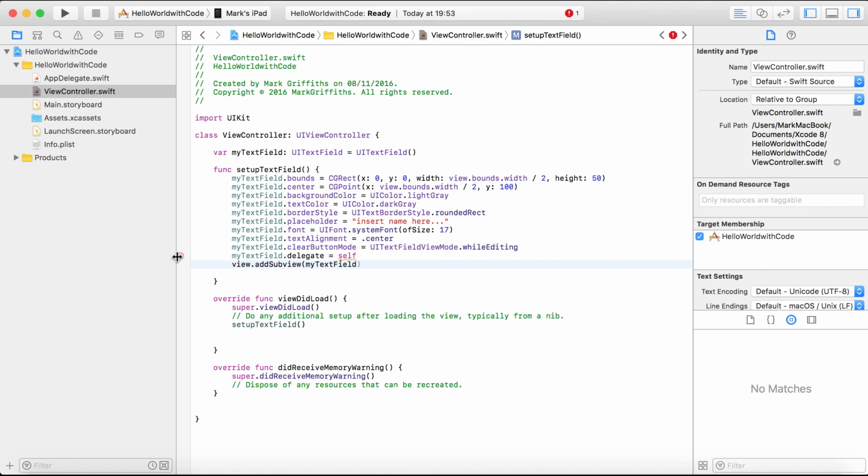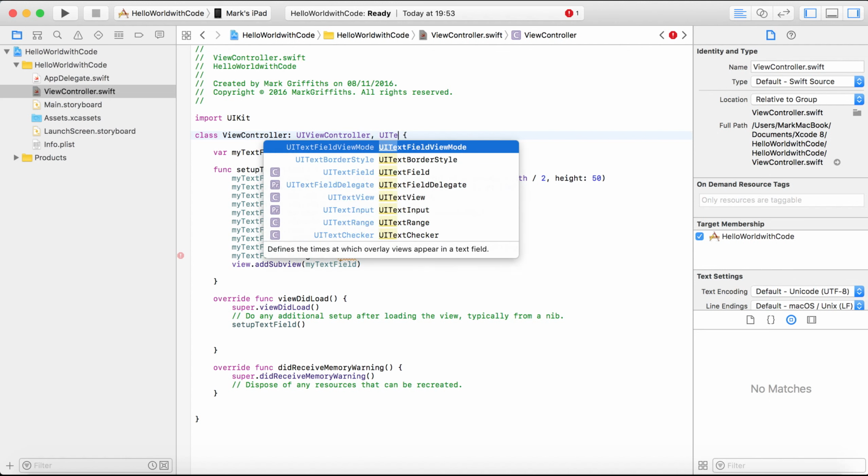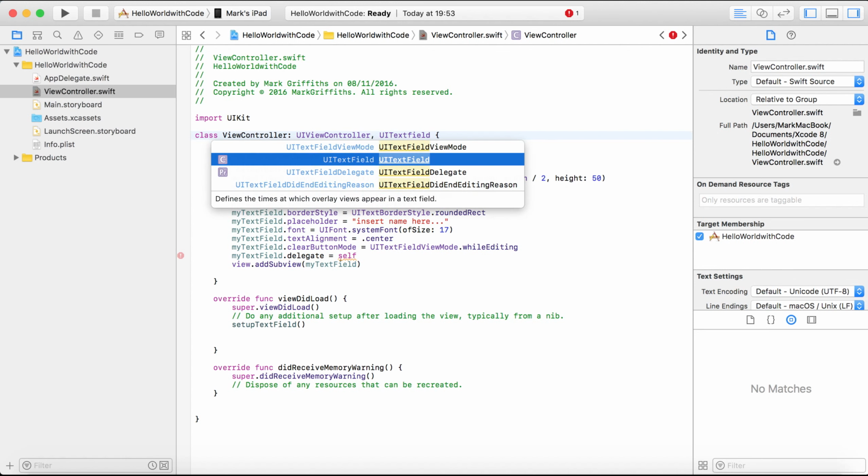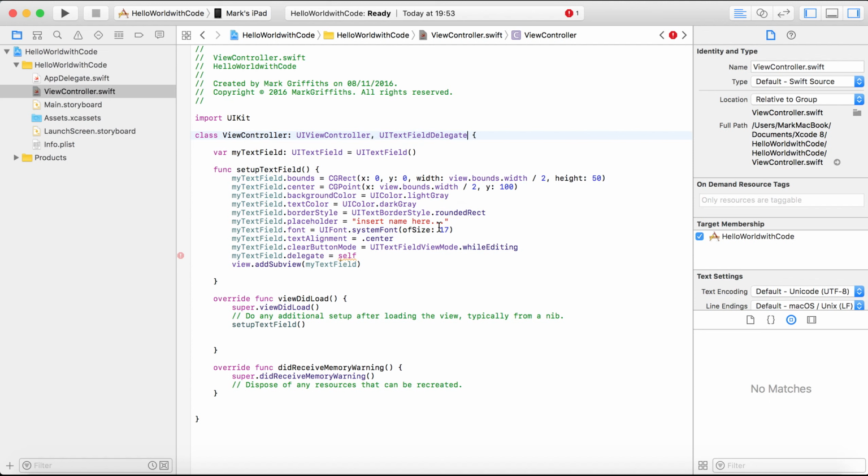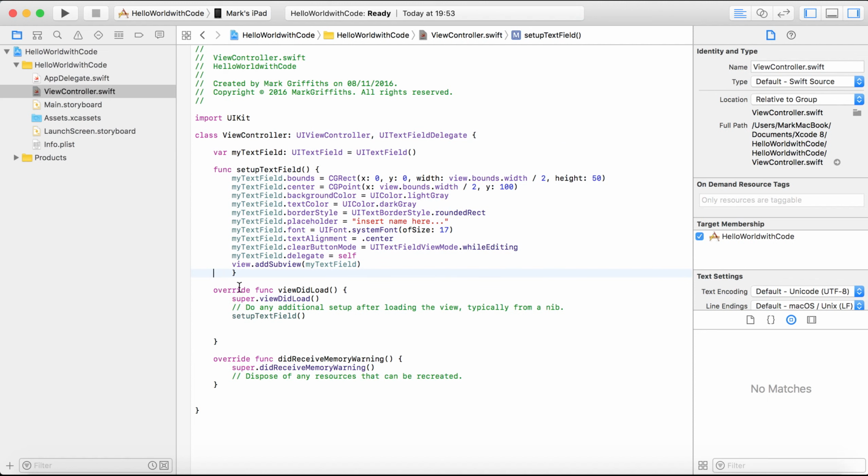Now it's coming up with an error here because we've said that this is going to be the delegate, and what we've not done is added the class in with the view controller at the top. So what we need to do here is UITextField delegate. There it is. Let autocomplete finish it off there, and hopefully that should disappear. There we go. Nice. So that's our text field set up.